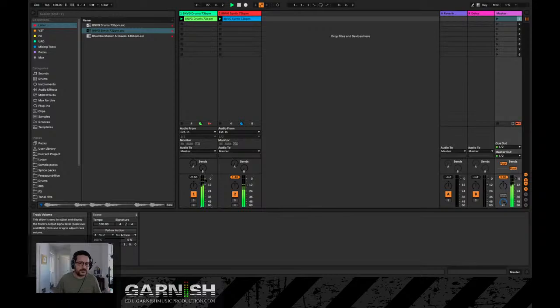Maybe I want my drums to be a little bit louder. And for fun, let's add a little bit of delay. So I'm going to send this synth horn to the return track B, which is delay. And I can solo it to hear what it's doing. This is without, with. So it's just adding a little bit of movement to the horn. So again, this is a great way to just implement some effects.